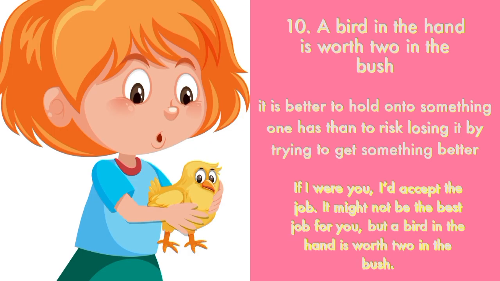Our last example of today is, and our 10th example, sorry, not example, but idiom. Our 10th idiom is a bird in the hand is worth two in the bushes. What does it mean? We don't have any birds in our hands, and why are we talking about the bushes? Let me explain to you. It is not like that. It's just an idiom.